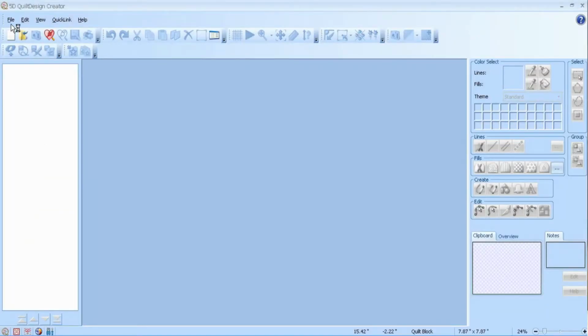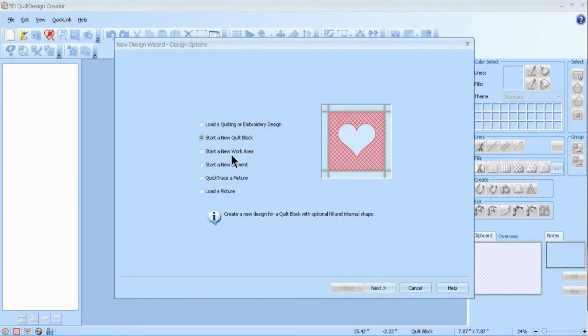Well, in our 5D QuiltDesign Creator software, we can just start the wizard up, and we're going to choose the part of the wizard where we can make a quilt block. So this is a new feature, isn't it? Yes, it is. Where you can actually start a new quilt block. That's great. And it will help us design a block right to the size that we need.